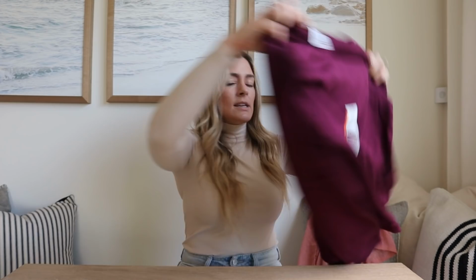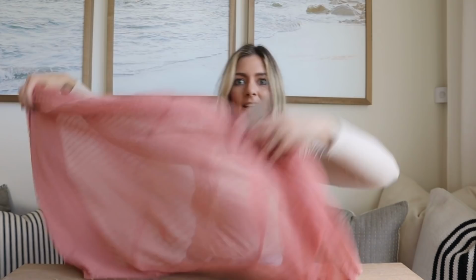And then I also just picked up, you guys can see this is a little bit more of a maroon color, but it is a sweatshirt. So I got that for our Halloween costume, and then I found this. It's actually a beach cover up, and it was only $3 at Walmart. I will say, I feel like Walmart has some very unexpected good clothing items for great prices. This shirt is from Walmart and it was $8. So I feel like if you look, they have some really good stuff.